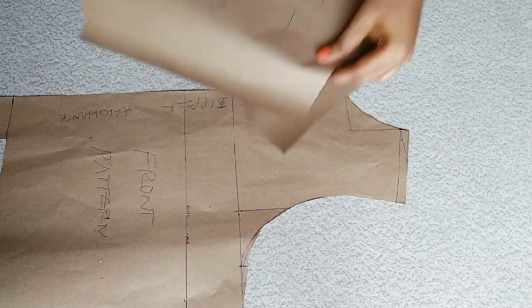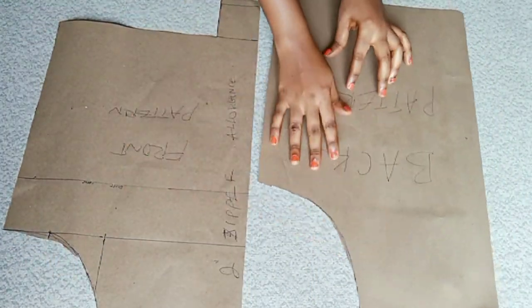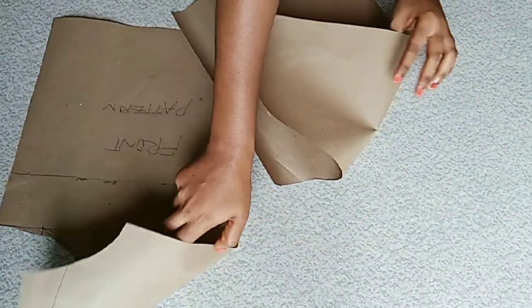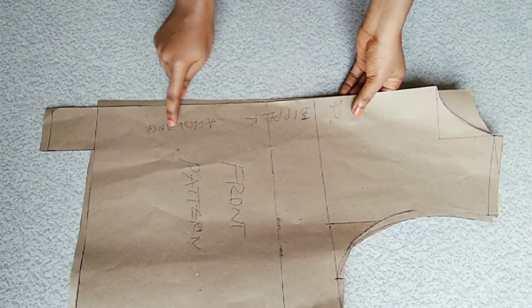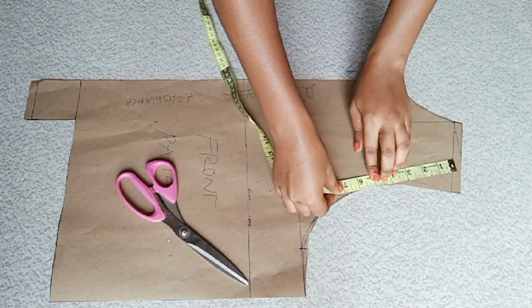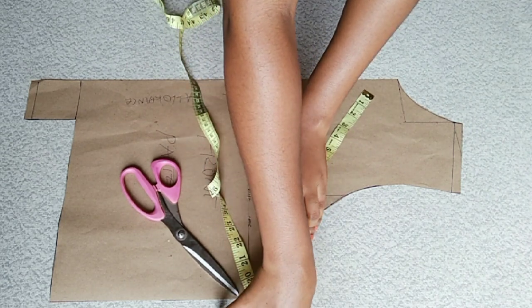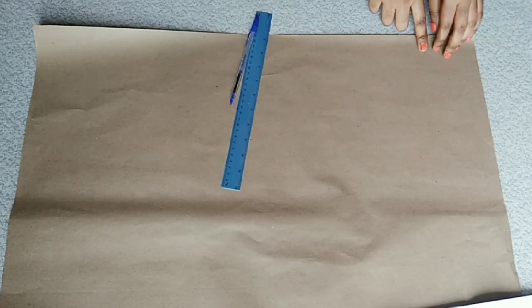So, that is it for the front and the back pattern. The next is going to be our sleeve. To cut our sleeve, I'll bring one of the patterns and measure the armhole. I'll measure the armhole because, while cutting, I added extra inches and everything. So I'm just going to go ahead and measure the armhole and confirm what I have here, because it's what I'm going to use to cut my sleeve. So what I have here is 14.